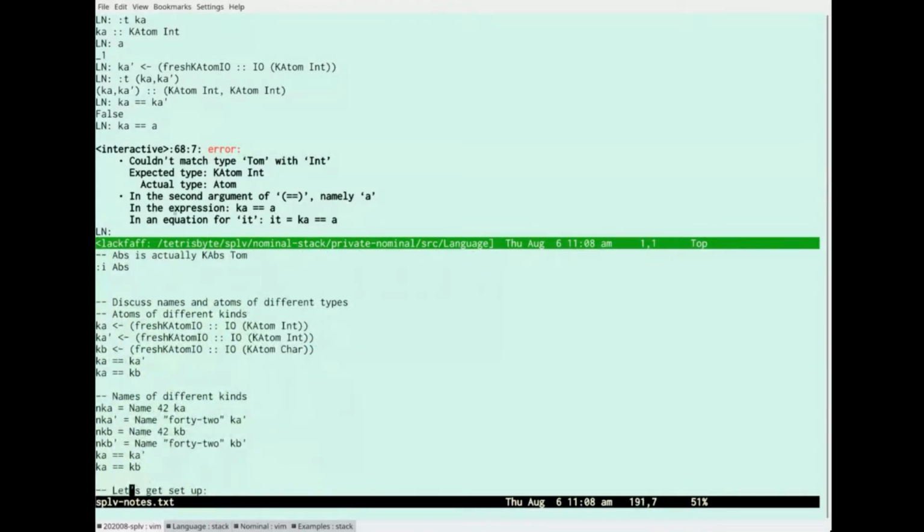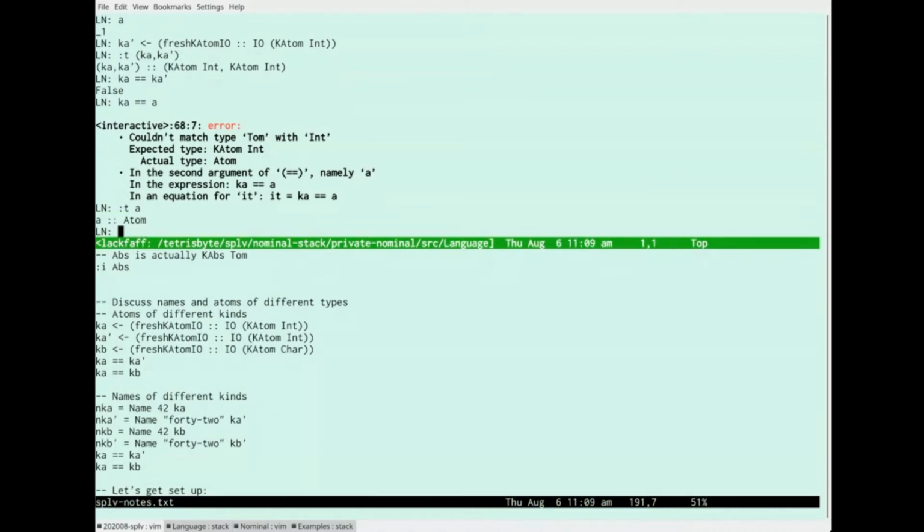Yes, okay, let's do some names as well. Tom. Tom is a pun. So thank you for asking. You see, A is a Tom, which makes atom. Tom is a type that I created purely for the purposes of creating a Tom. Does that answer your question? Thank you. Yes, exactly. Thank you for the appreciation.